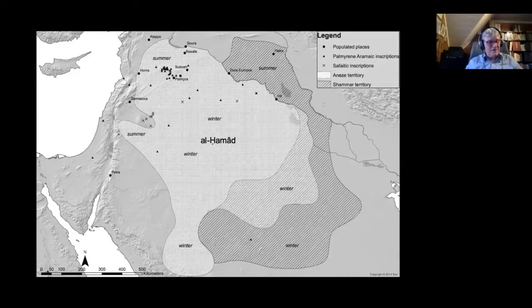So it was basically that Palmyra had the methods to integrate, or not to integrate, but to mediate between the needs of the agriculture in the Palmyrene and the needs of the Bedouins, which moved in and out of the Palmyrene depending on season. That's exactly the case. Because the Palmyrans themselves were descended from the dry steppe. And it's very normal that nomads change from a nomadic way of living to cities. We can all see that in the Arab period. It's no problem. They can change just like this.